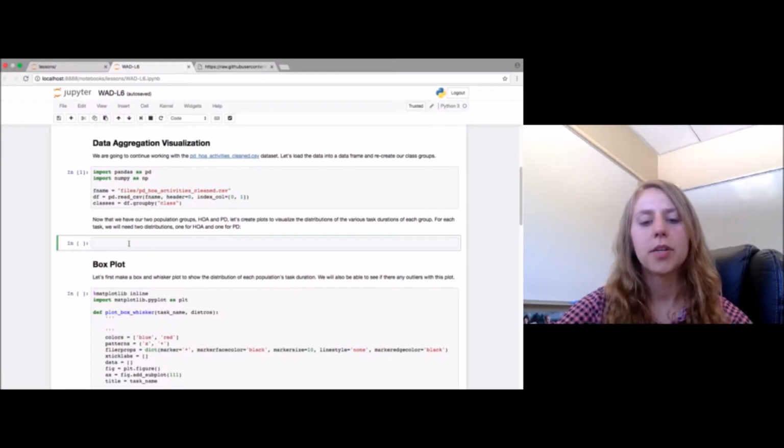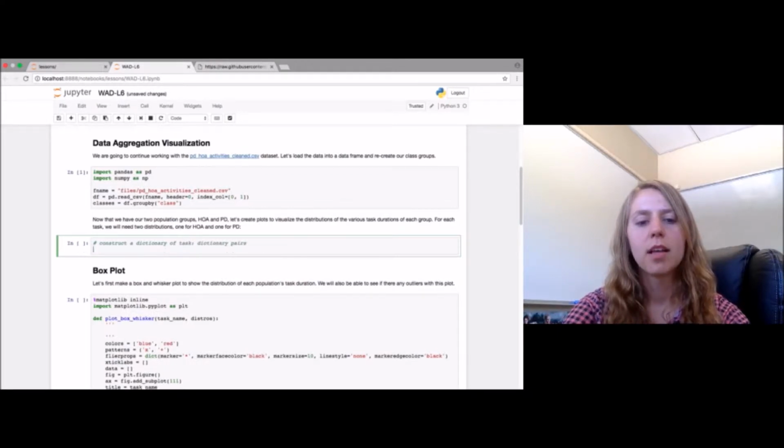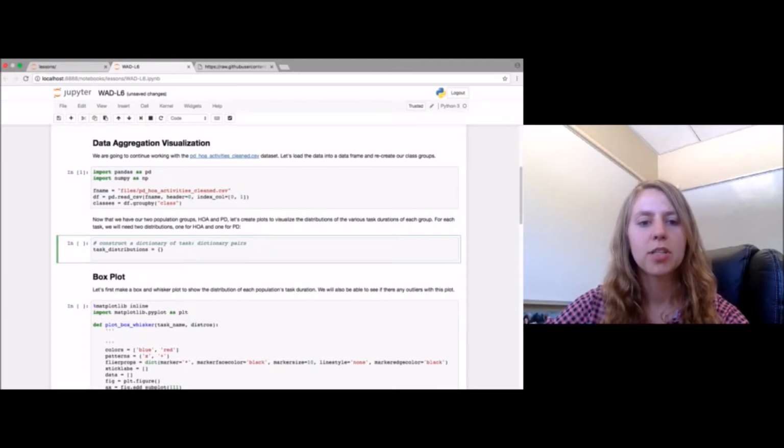So the first thing we're going to do is construct a dictionary of task dictionary pairs. So let's make task distributions be assigned an empty dictionary. The empty dictionary we're going to populate with 9 key value pairs. The keys are going to be tasks and the values are going to be dictionaries.